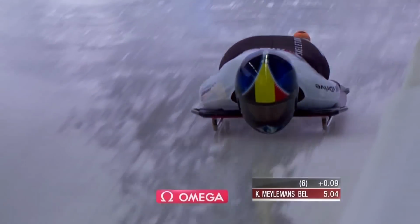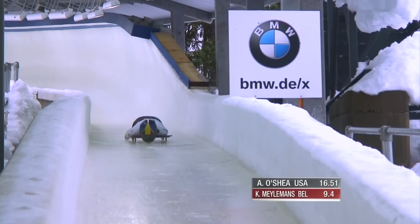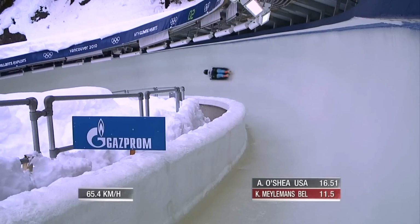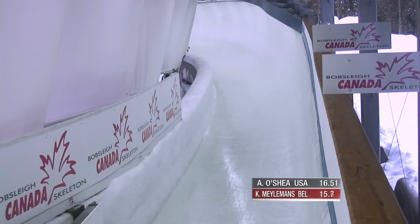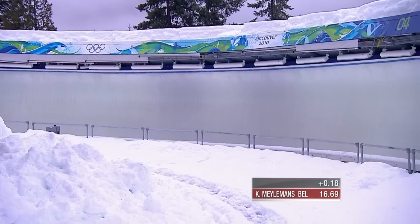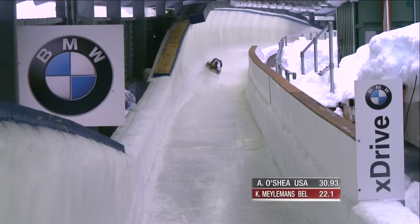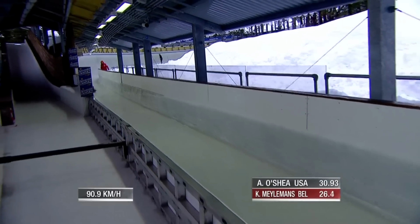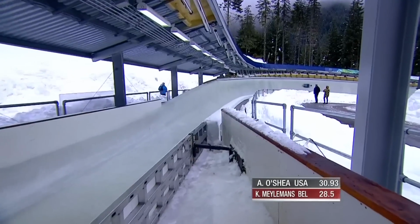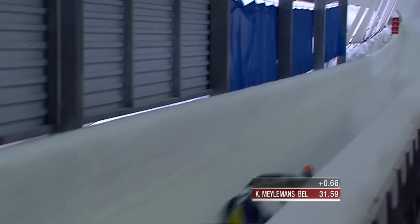Top 10 every race this season, including 8th last week in Park City. She's been very consistent, considering this is her first full season on the World Cup Tour. And she's never raced at any level in North America either. She's never seen Vancouver or Whistler before this week. She has a little bit of Katie Eulander style, where her legs will come apart, come off a little bit. And she's fast. We'll see if she can take advantage of the fast track that Whistler provides.